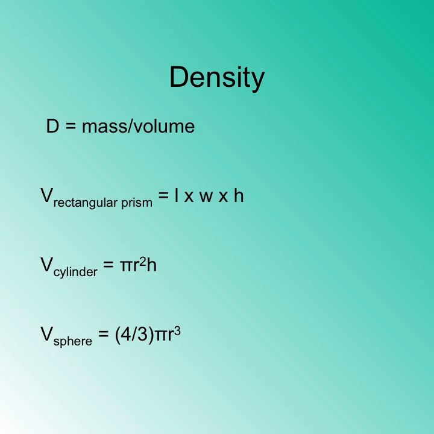Density, as you've learned many times in your life, I'm sure, is defined as the amount of stuff in a certain amount of space. And more eloquently, we define that as the mass of an object divided by that object's volume. It can have multiple units. The idea is that you have a mass unit in the numerator and a volume unit in the denominator. So again, there are no set units for density. If we use the SI unit for mass and the SI unit for volume, it would be kilograms per decimeter cubed, which you don't see too often, by the way.